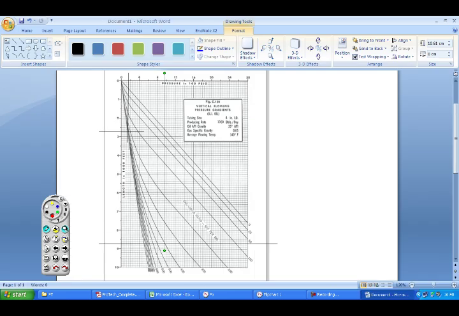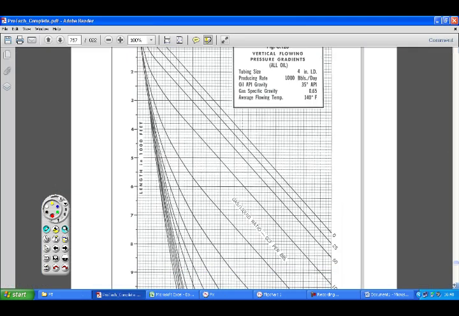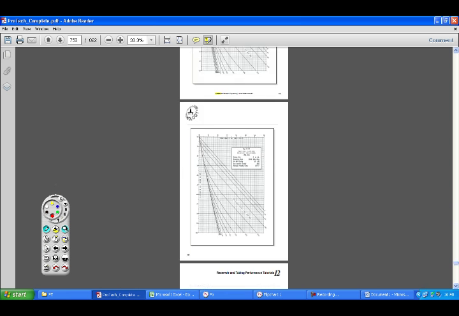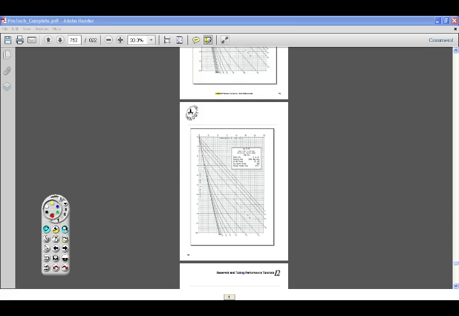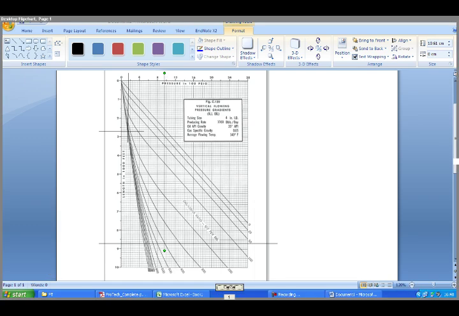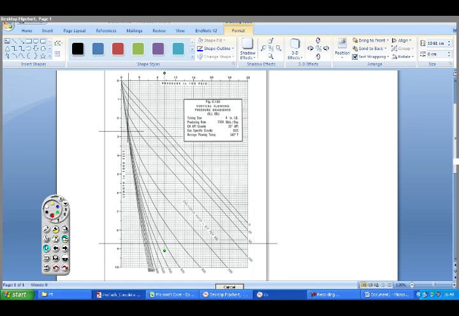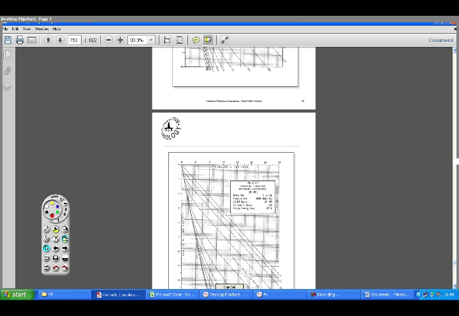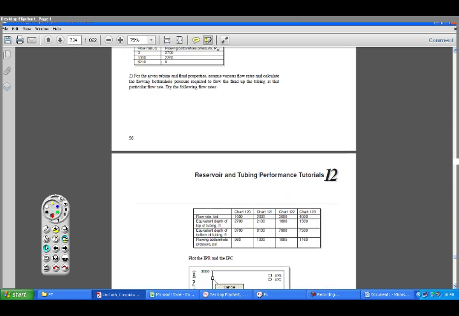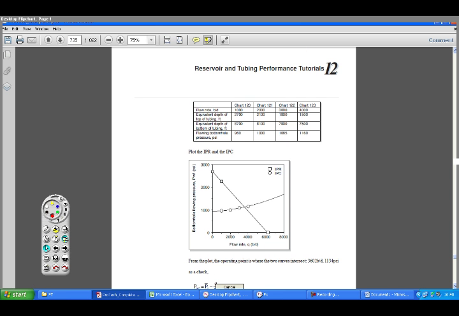And in the same fashion, I analyze the other charts, the following charts here, and I find the values. I will simply take them from the solution. So I guessed right. If I want to produce 1000 barrels of oil per day, I need to keep my bottom hole pressure at the value of 960 psi.